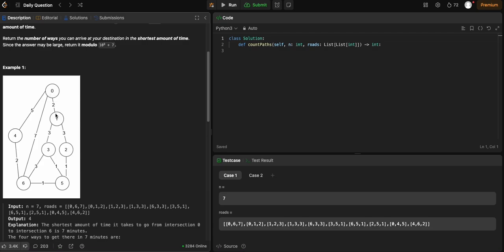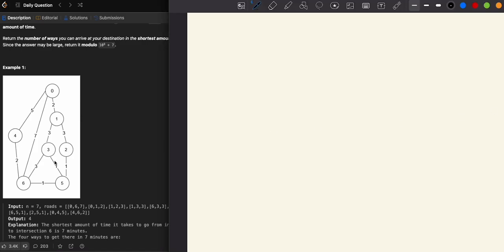Let's see. Yeah, another observation is let's say we can get to a node in two different times, right? So if I draw it out, so if we have something like this, we can have this and then that, right? Let's say we have something like this.